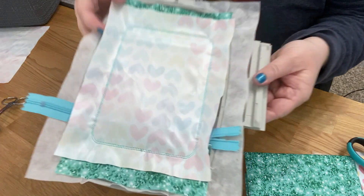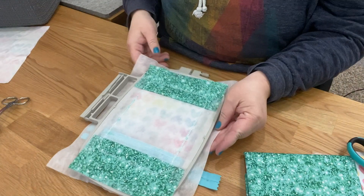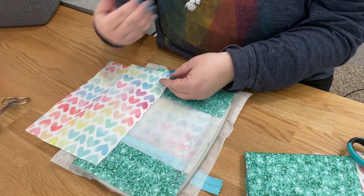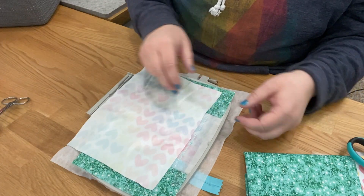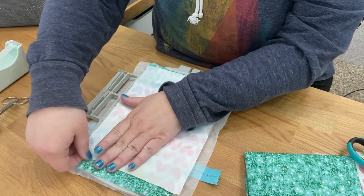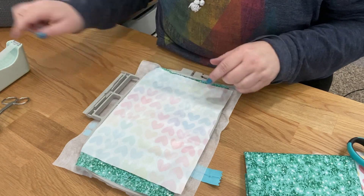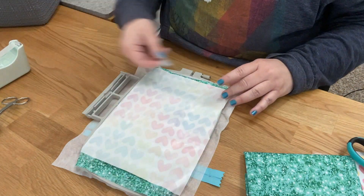This is what it looks like - it went ahead and sealed the top part of the bag. Now we're going to flip our hoop upside down and place the last piece of fabric face down - right sides facing you means directional hearts go this way, then flip it like this. Tape it down, making sure you get past all your placement stitches. It's going to stitch the exact same thing but leave a hole opening at the bottom that we can flip through.